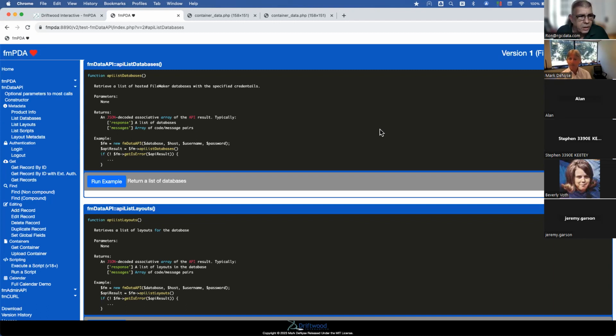The fmPDA code, by default, when you retrieve your data, it's storing that token in the session, correct? So the next time that you make a call, yes, using that same token. Right, which is great when it's the same PHP session. What if you have a busy server and you've got 10, 20, 30 users all on their own? They're all going to create their own sessions, and so you're going to have 30 tokens being stored, and that's going to stress out the server a little bit.